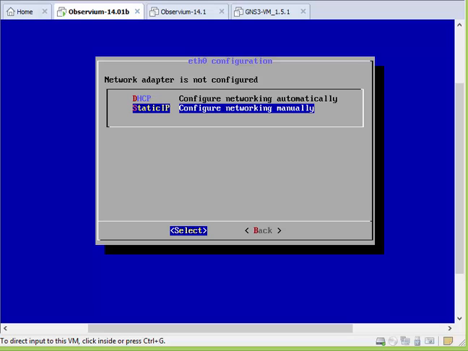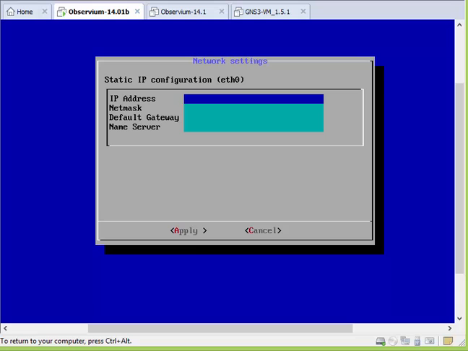Okay, as an alternative, if we didn't want to use DHCP, we could use a static IP address. So essentially just assign an IP address, specify a DNS server, and apply that.